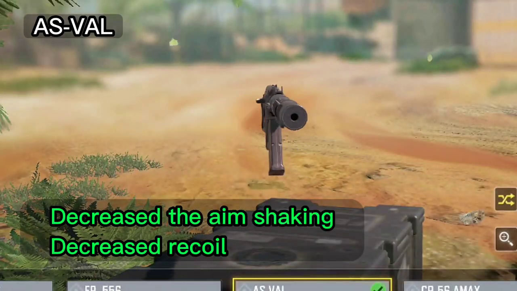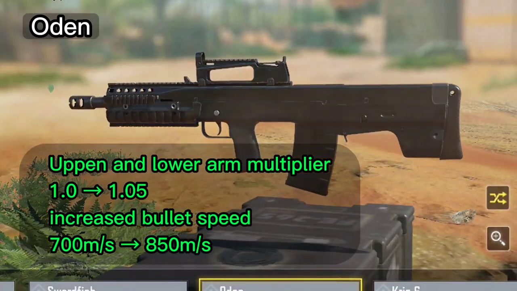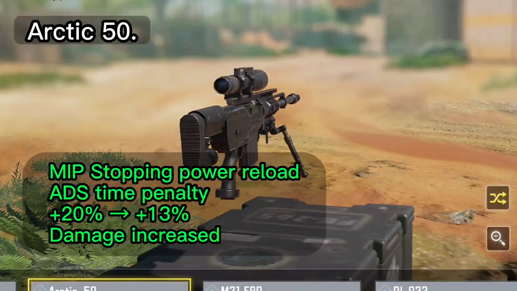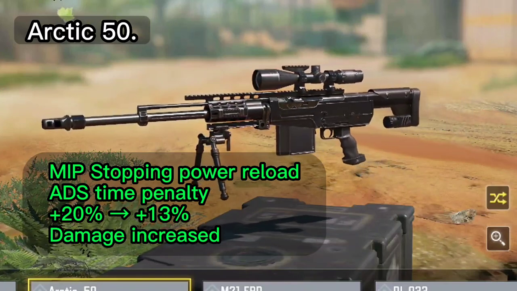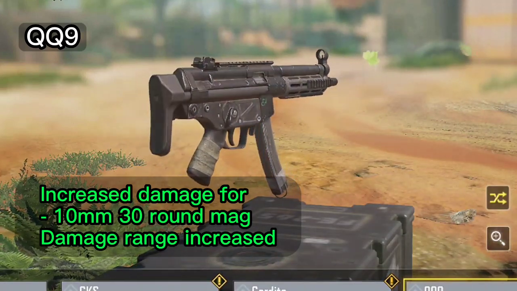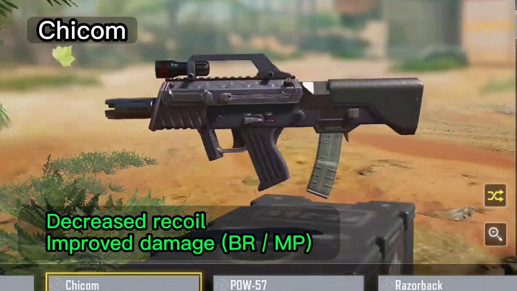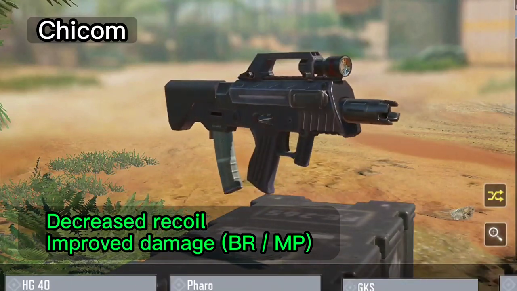Then as next the AS Val got a buff, the Odin got buffed again. Maybe they will add the Mythic when they buff the Odin. So the only sniper here is the Arctic 50. Then the QQ9 got buffed. Yeah, it's always good in Battle Royale and multiplayer. So the Ross also got buffed. Then as next gun we got the Gichol got buffed. And also the Cordite got buffed, you can see here.